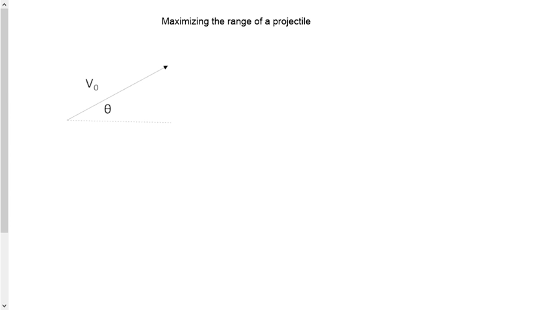Well, we'll start with the Fab 5: V final equals V initial plus AT. If it's launched from the ground, it'll go up a time t and then come back down another time t. So we know that the total range is going to be proportional to 2 times t, where t is the time it takes to get to the max height.